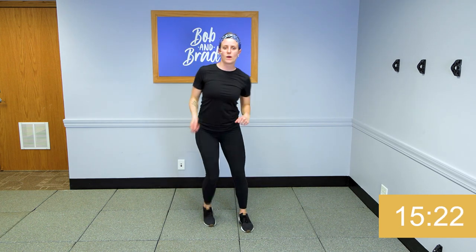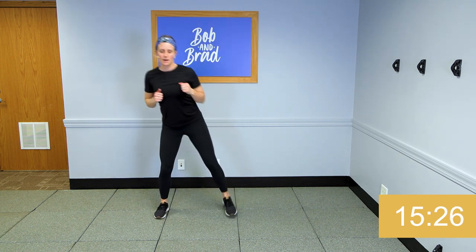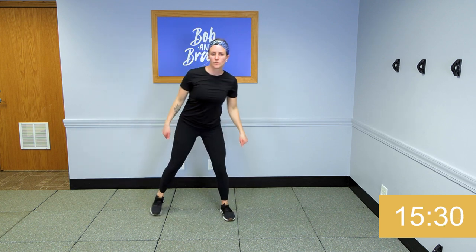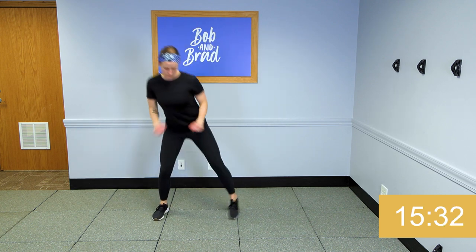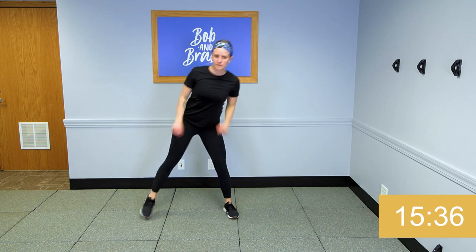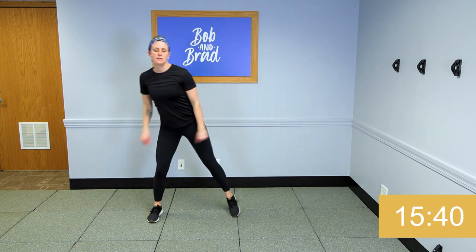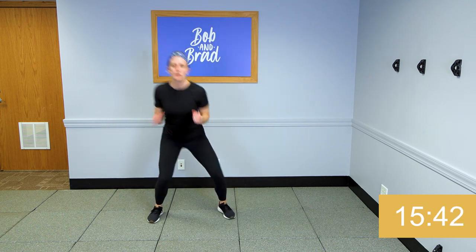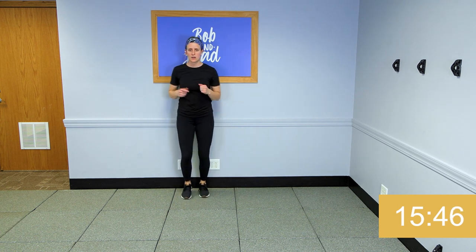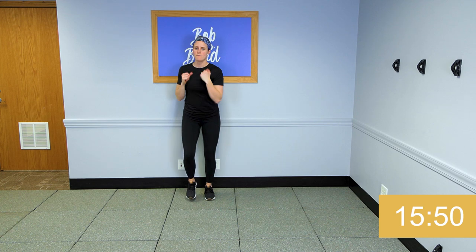Good. And walk it out. Squat, taps. Squat, tap. Good. Here's 3, 2, 1, go and walk. All right. Squat hold, 4 forward walks, 4 back.